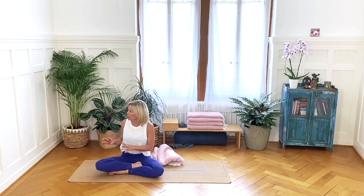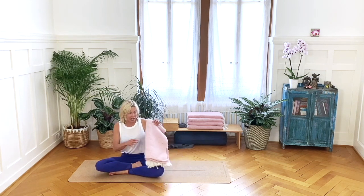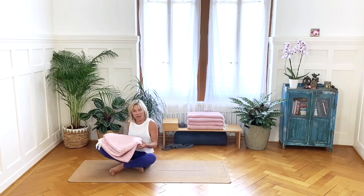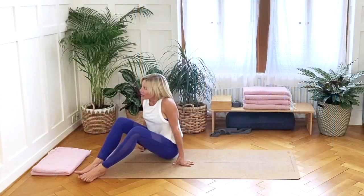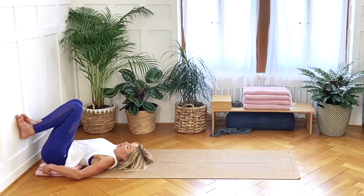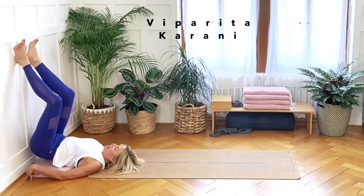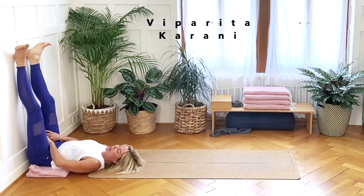And we're going to bring that all together and rest with our legs up against the wall in a Shavasana, Viparita Karani. So one blanket folded up for some height underneath the back hips, coming into our walls. Adjusting, getting closer or getting further away, dependent on the backs of your legs.